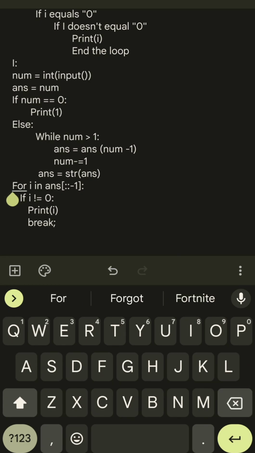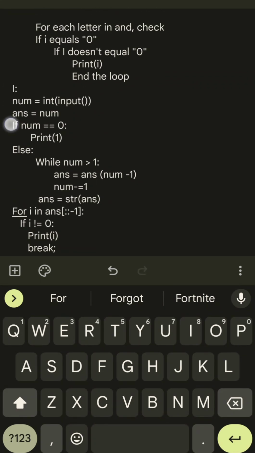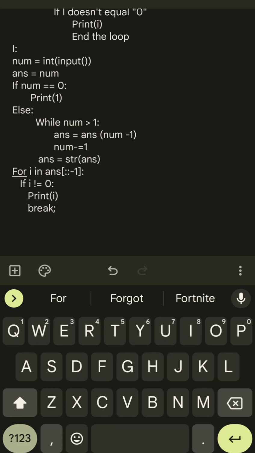Here's the part that we're going to need. What I have here, I didn't state it in the plan above. I forgot to mention it because we have to go at the end. We want the last digit, not the first digit. So we want to go through this for loop in reverse because we're trying to get the last digit, and we're checking if it's not equal to 0. That way if it's 0, we skip, 0, we skip, 0, we skip. We just keep moving forward until we hit an actual integer number that is not 0. Whatever it is, as long as it's not 0 is what we want in this case.